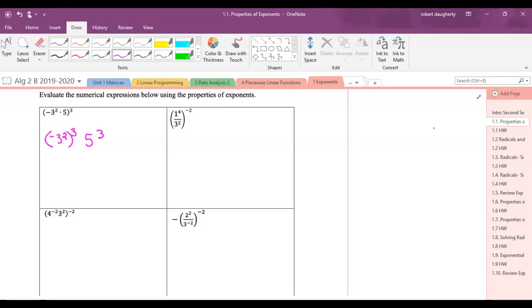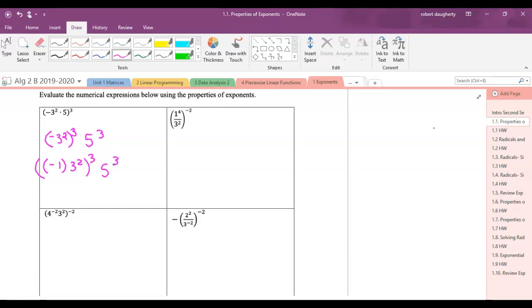Okay. These exponents are not going to be added. They have to be what? Multiplied, okay? Because I've got something raised to a power and then raised to a power. So to think of this, I've got negative, so this is negative of 3 squared to the third power. So think about it, this is what this is. This is negative 1 times 3 squared. This is what I got going on here. I've got a negative 1 times 3 squared. All of that is cubed, okay?